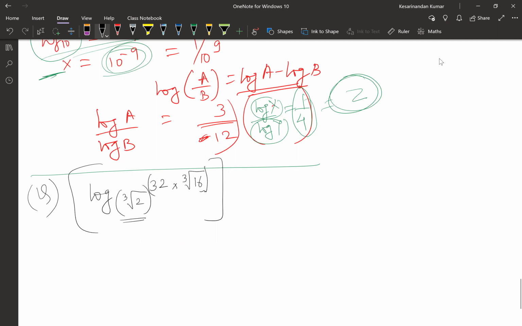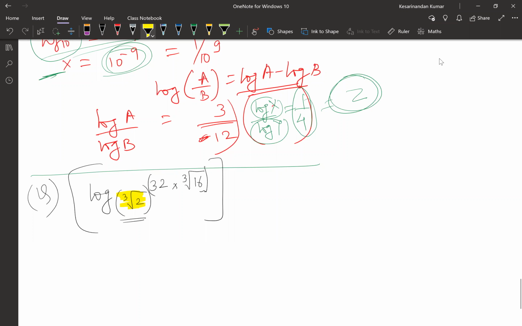If you guys are unclear regarding any notation, please let me know so that you won't spend time on that. Yes, I didn't understand. Okay, this is the base. Cube root of 2, and 32 into cube root of 16 is the index. Calculate the value. So that's the index of the base. Yes, index of the base.